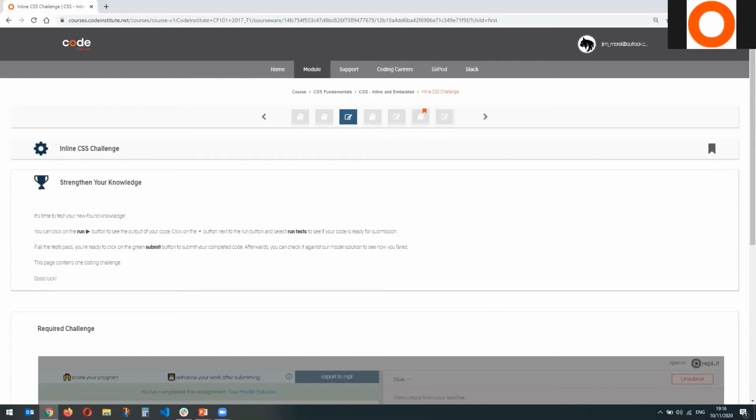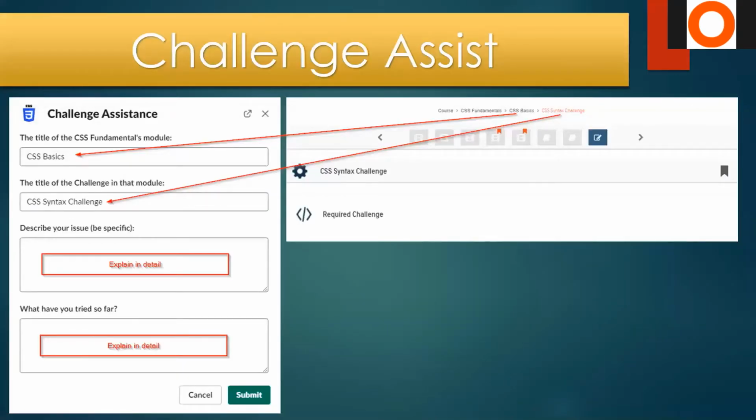And this is highly important, because if someone else is coming to look at your post and you've just got something a bit vague saying, I need help with the CSS syntax challenge, for someone else to go into the LMS and find that, it's a while since we've done that particular section. So it can take quite a while to actually find that challenge to help you, which delays things, and it does frustrate people too that want to help you. So please use this format.